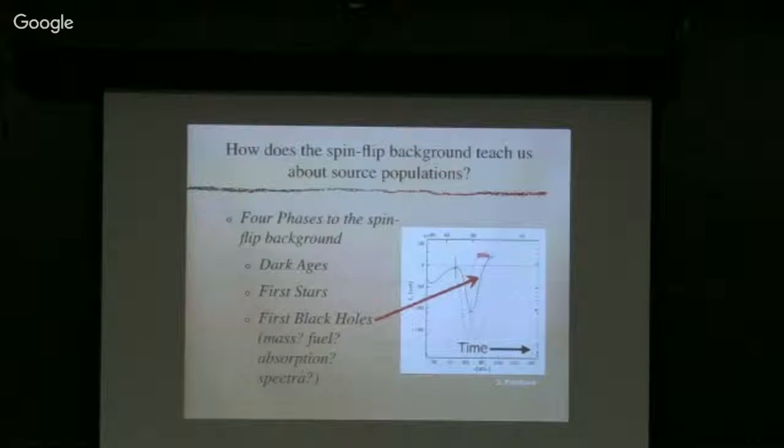Shortly after the first stars form, the first black holes most likely form. And those black holes are important because as gas falls onto them, it gets heated to very high temperatures and produces X-rays. Those X-rays can then travel through the universe and heat the gas. And that's going to transform your absorption signal back into emission. Right? Now, again, the precise spectrum that you get will depend on what kind of sources you have.